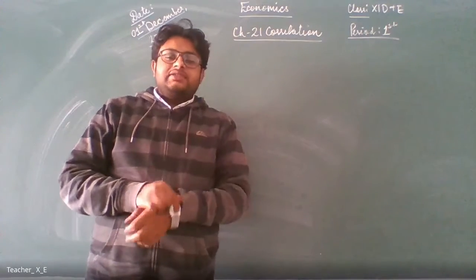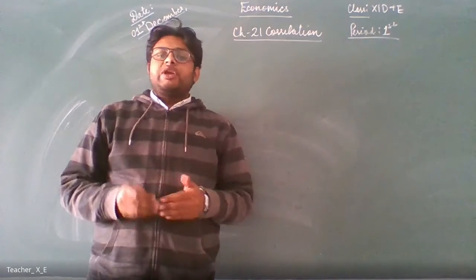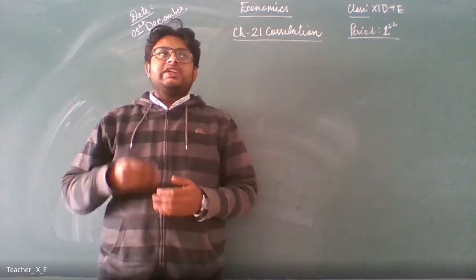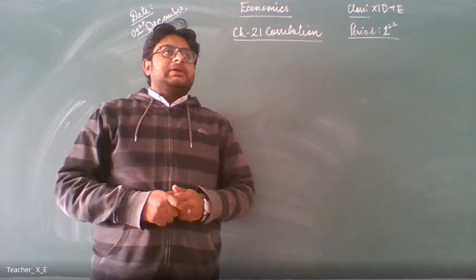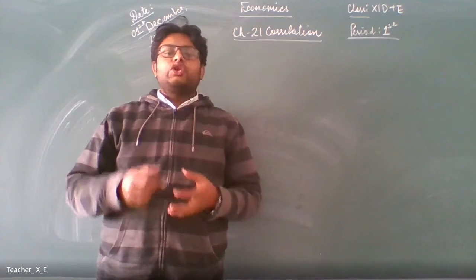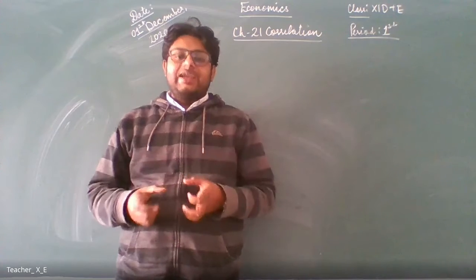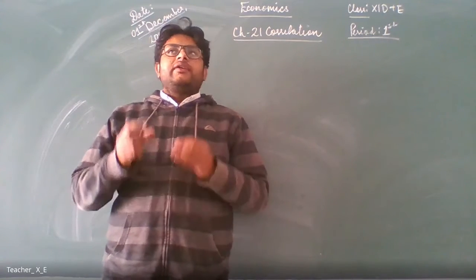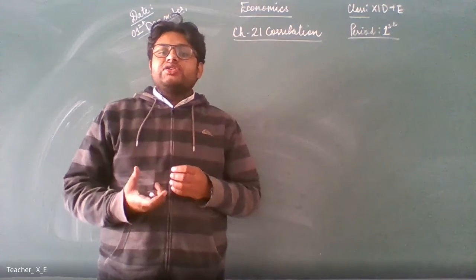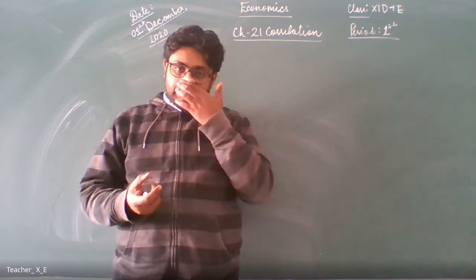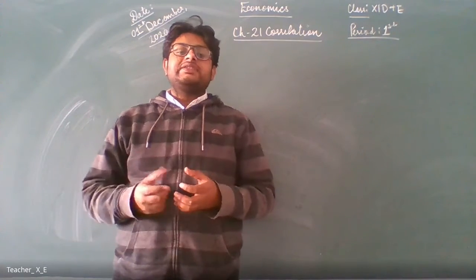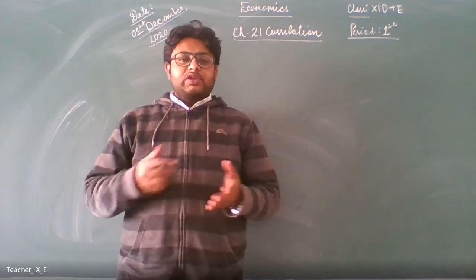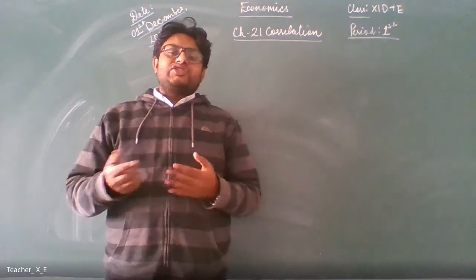Good morning, students. As in the last class, we have started with the measures of correlation, and we have discussed the first measure, which was a graphical or diagrammatic method of knowing correlation, that was a scatter diagram. With the help of scatter diagram, we were able to know the degree of our correlation, whether that correlation between two variables is positive or negative, and we could see the direction of our correlation.